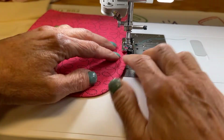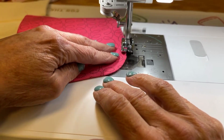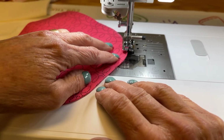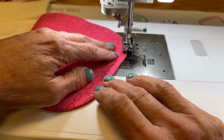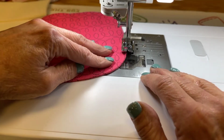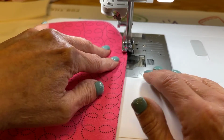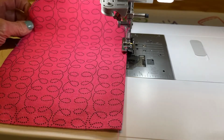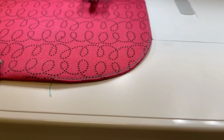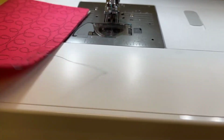And you can see we have a curve to go around, so you just watch, keep your eye on the blade. And you can see how close I can get that edge stitching to the edge of that curve, because the blade acts as my guide. So both sides pretty even.